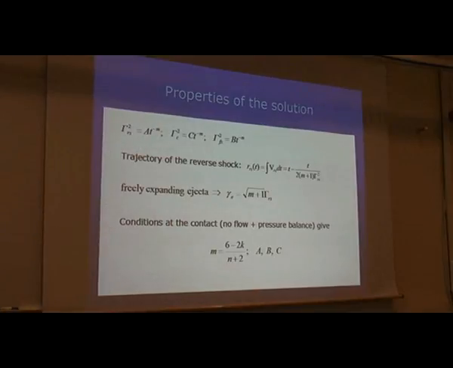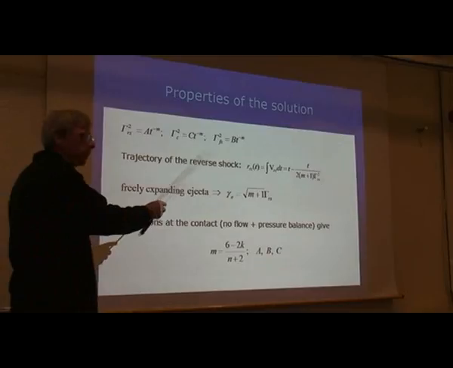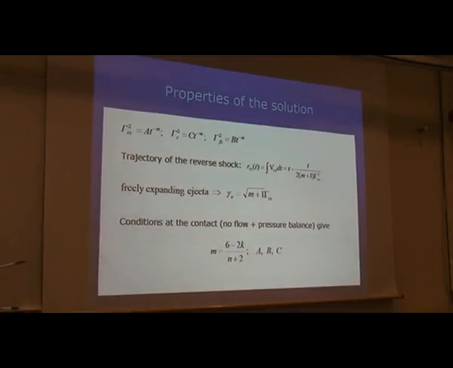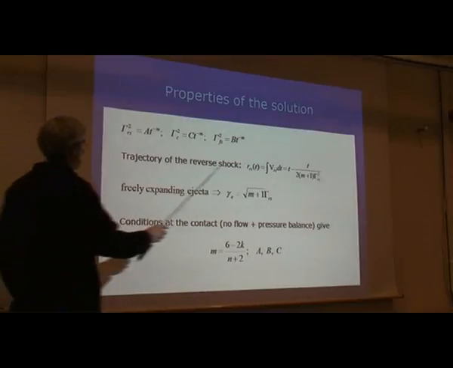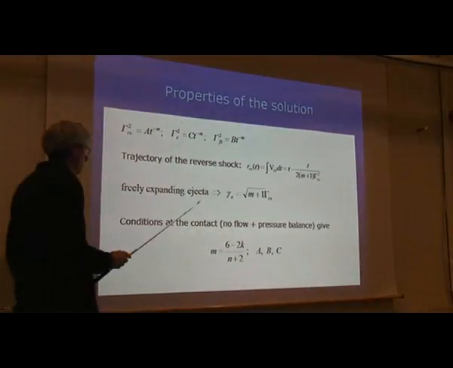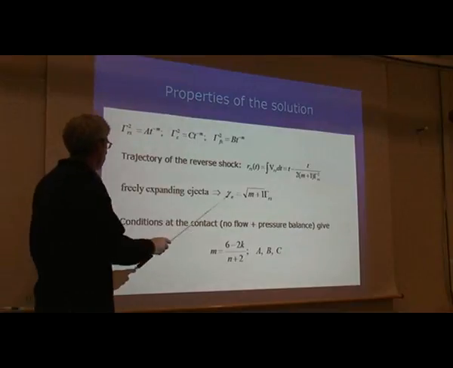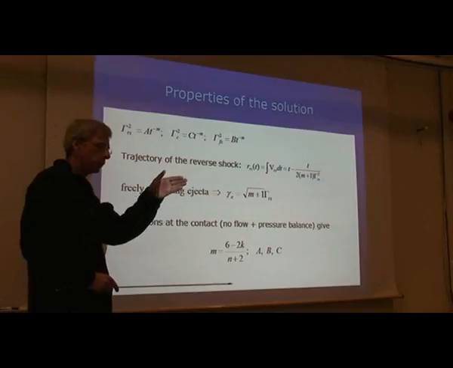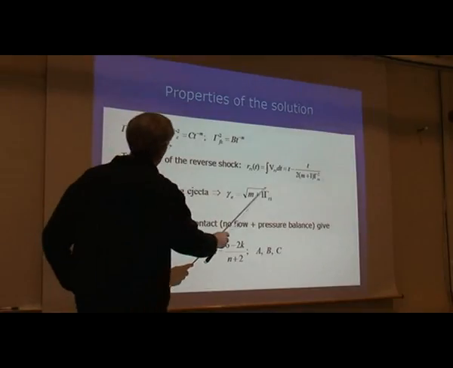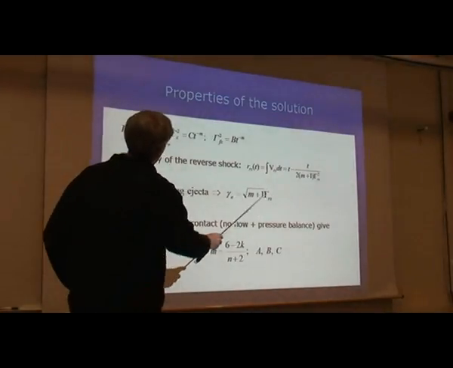Is this solution only valid in the ultra-relativistic regime, or is it supposed to be valid also close to the... I mean, the forward shock gamma is much larger than one. Yeah, the forward shock is ultra-relativistic, and the reverse shock, I'm going to show you. You can see that this is the trajectory of the reverse shock. So you can readily infer the Lorentz factor of the ejecta just after the reverse shock, and it's related to the Lorentz factor of the reverse shock through this relation.